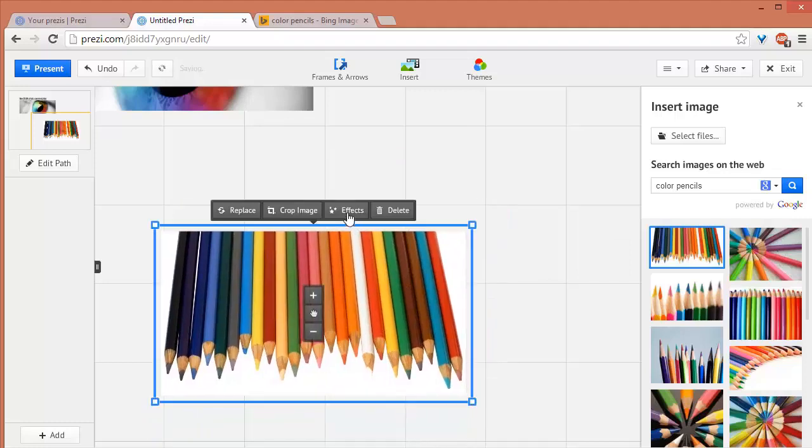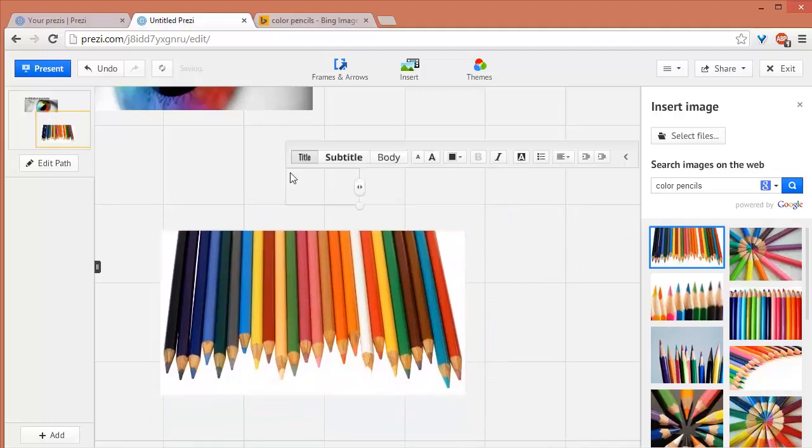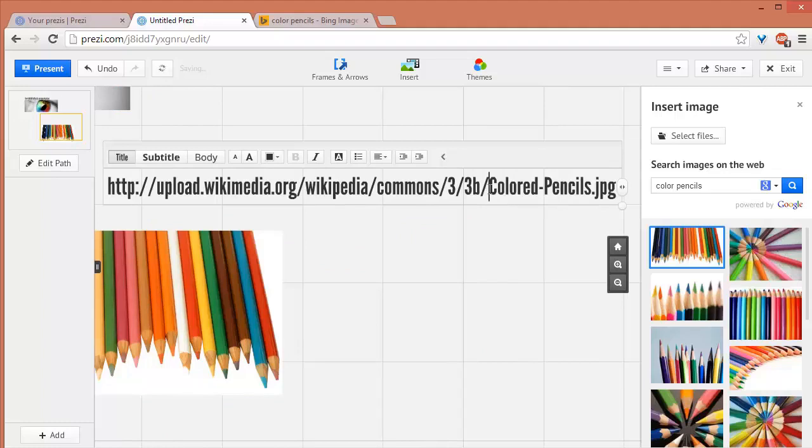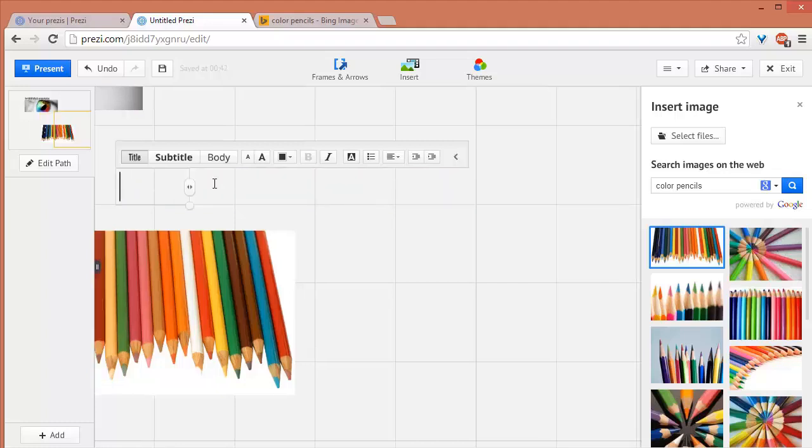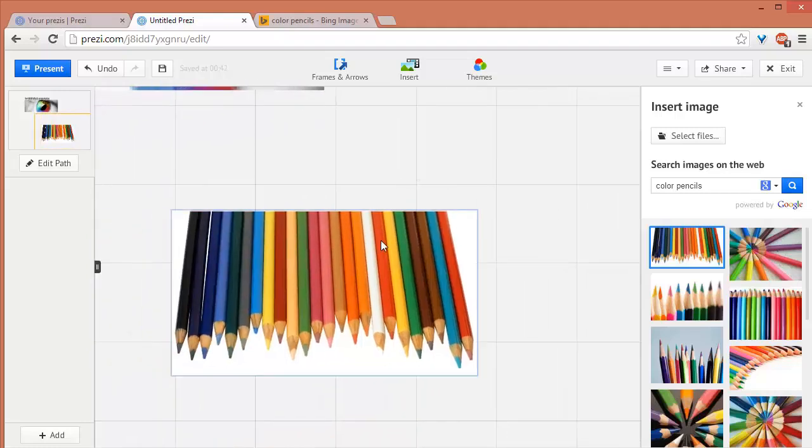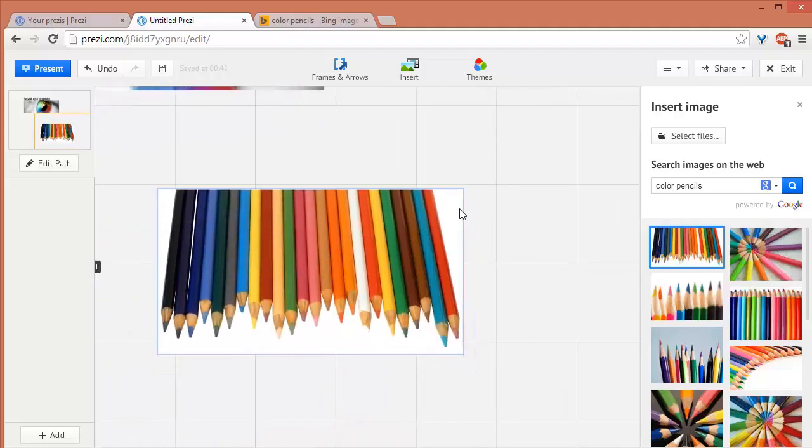Direct because it must have this at the last part, the name of the image and the extension. It must have that one in order for Prezi to know that you are actually trying to point to an image. Okay, so that's the technique that I was telling you about.